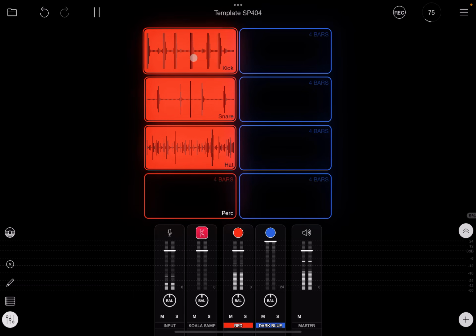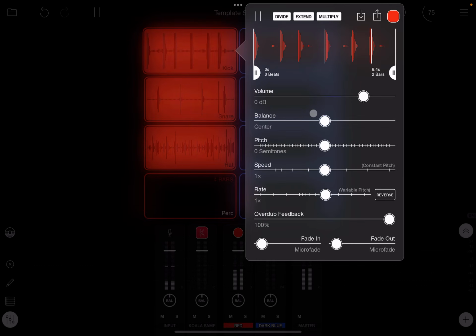Outside of the starting and stopping of loops, I'm going to swipe up. If you look in here, you can pitch sounds, you can change the speed, you can change the rate, the overdub. Sorry, I grabbed my microphone. That was weird. It's weirdly hard because I'm trying to hold the mic while I do the mouse work and try not to move. But you can reverse stuff and vary the pitch a little bit too.